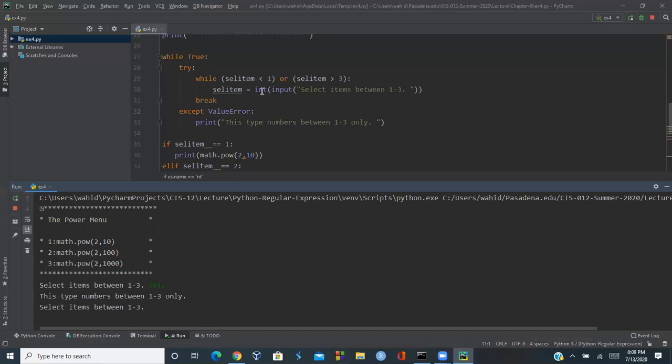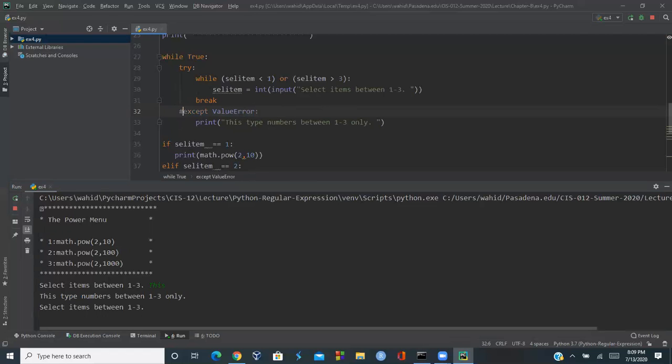Therefore, it comes out as an exception. The exception that was happening was a ValueError, and therefore I put that ValueError, and it catches it and puts out this message.